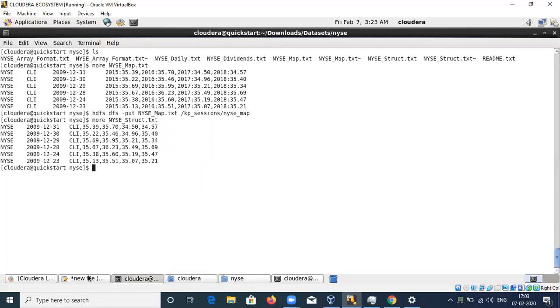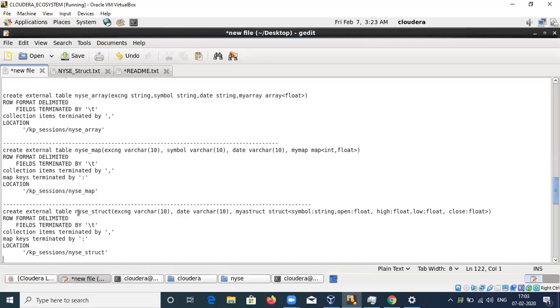So now we will create a table on top of it. Same way, I'm using create external table, name of this table, followed by the list of the first two columns. The second one is the column name. Then this is the syntax: struct, and then less than and greater than symbols. This is the column name, symbol string, open float. This is how you define the data types, column name and then data type. So I have symbol, open, high, low, close values.